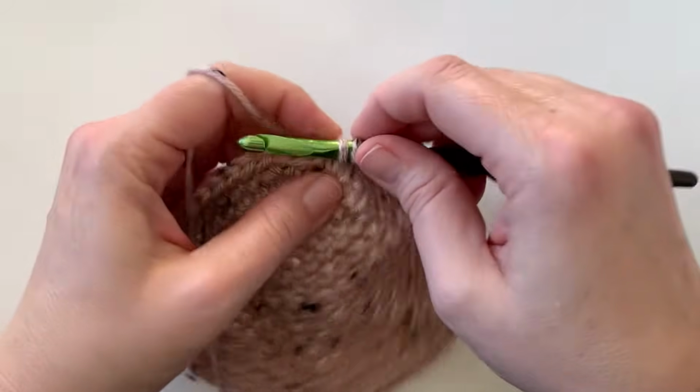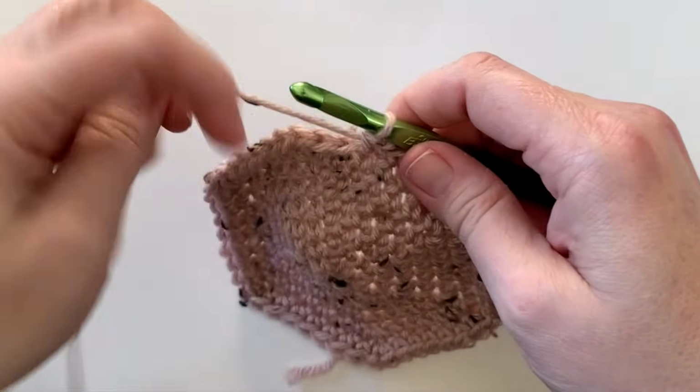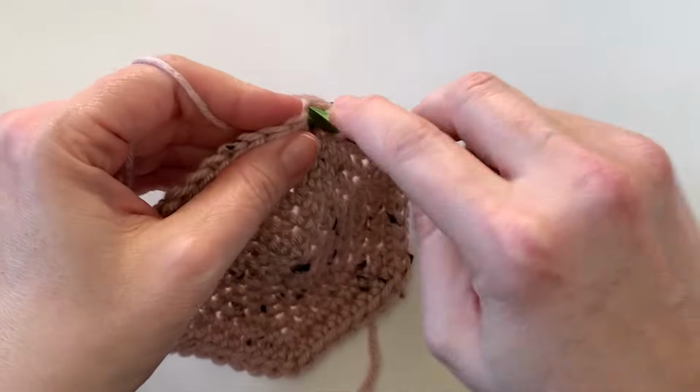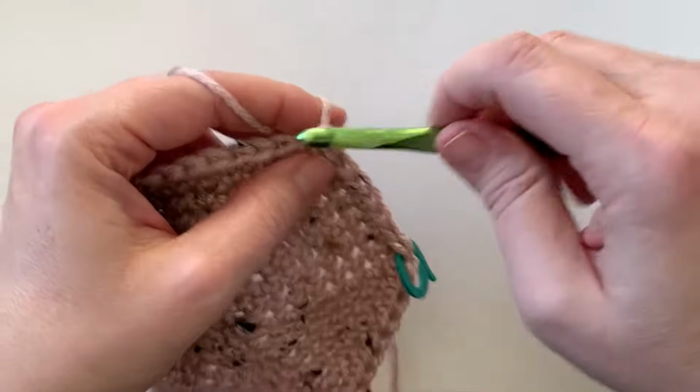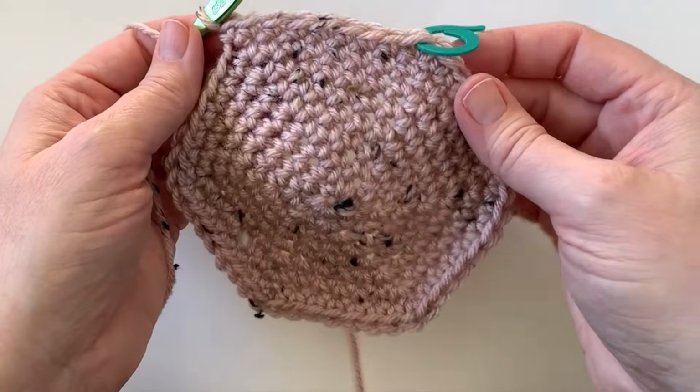And we'll meet up and I'll show you how to do the brim, and I'll have some tips and tricks because sometimes people have difficulty with the brim fitting nice and snug to the hat, and I can help you out with that in this video. So be sure to watch that part. Okay, so I will see you when we finish the base of our hat.